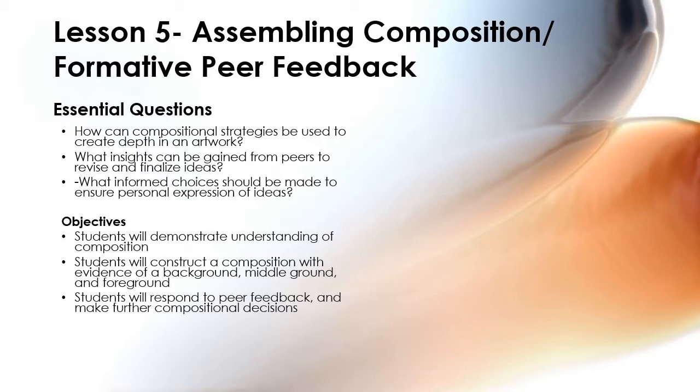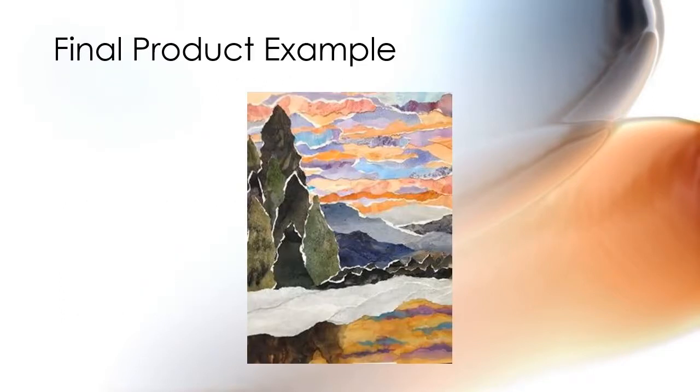In Lesson 5, students will work independently. Students will use their prior understanding of knowledge and skills learned from the previous lessons to be able to compose their landscape collage independently. Students may make choices in the process in regards to cutting or tearing the papers to achieve their desired aesthetic result. Although the goal is for students to work independently, they should refrain from gluing their final composition until they've had one final opportunity to receive peer feedback.